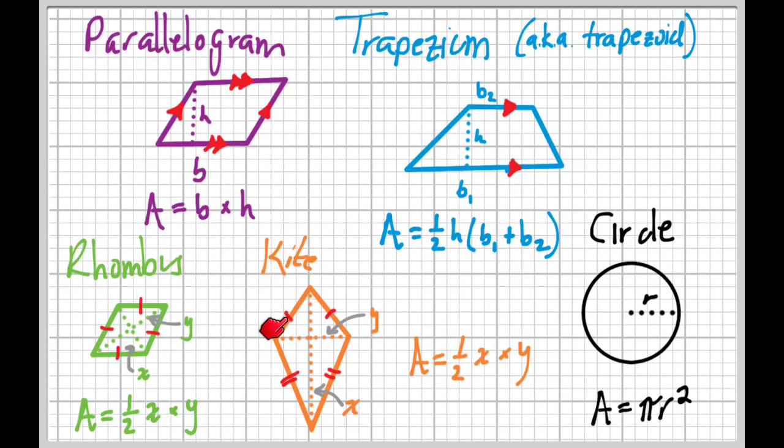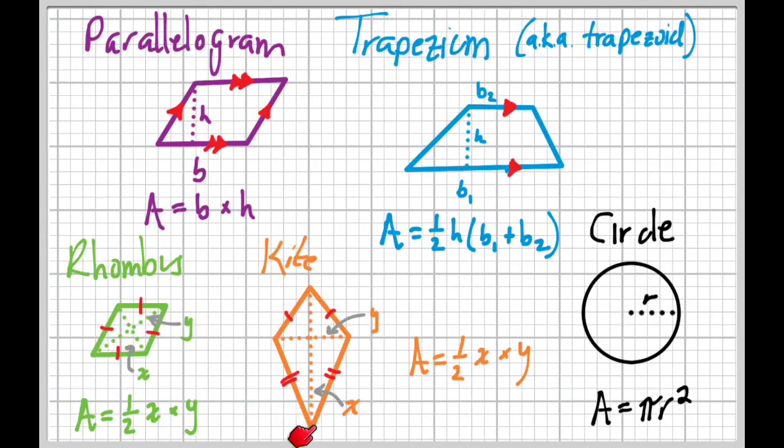Okay, a kite is a bit of a funny shape, often referred to as a diamond. Rhombuses are also called diamonds sometimes, but they're 2 distinct shapes. A kite is a shape, a quadrilateral, 4 sides, with 2 pairs of adjacent and congruent sides. So these 2 sides are equal, that's why they have these 2 little lengths, and they're next to each other, right, adjacent. And these 2 sides are congruent, and they're next to each other. So that makes this a kite.